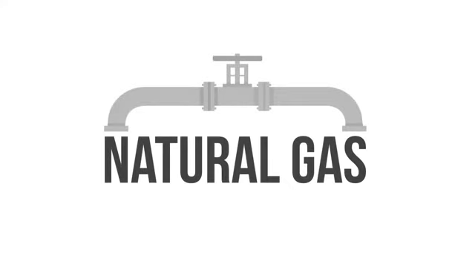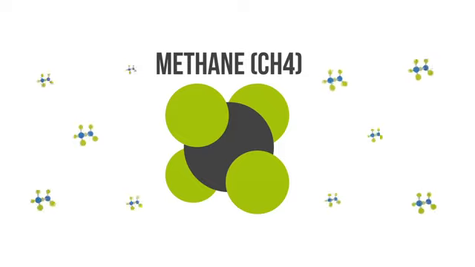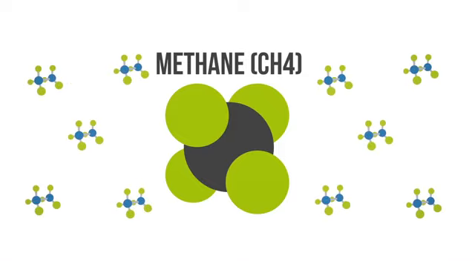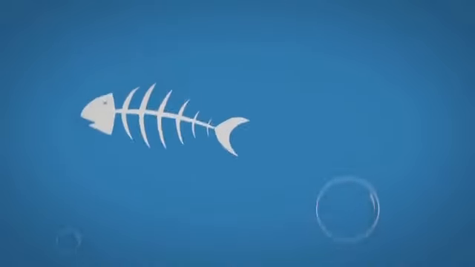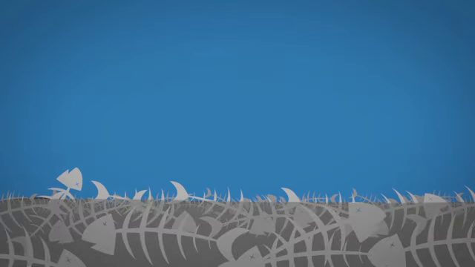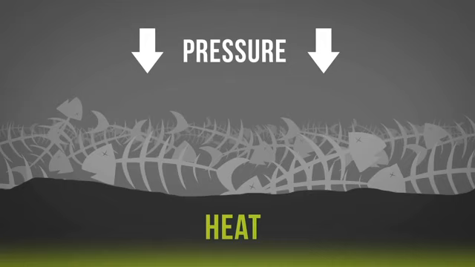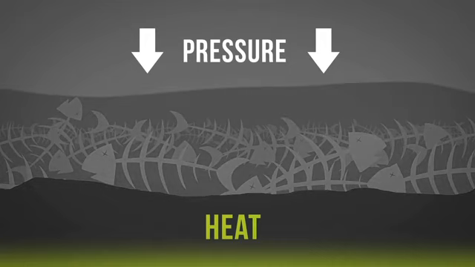Natural gas. Natural gas is primarily methane, or CH4, with smaller quantities of other hydrocarbons. It was formed millions of years ago when dead organisms sunk to the bottom of the ocean and were buried under deposits of sedimentary rock. Subject to intense heat and pressure, these organisms underwent a transformation in which they were converted to gas over millions of years.